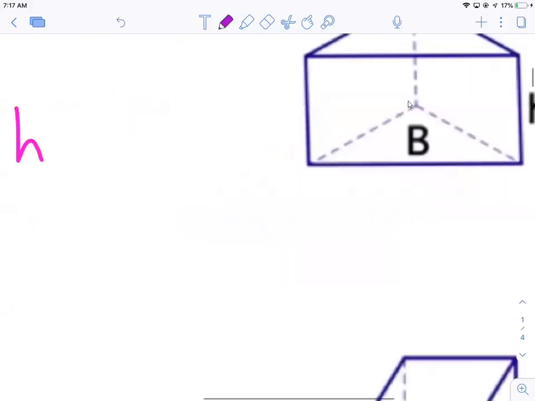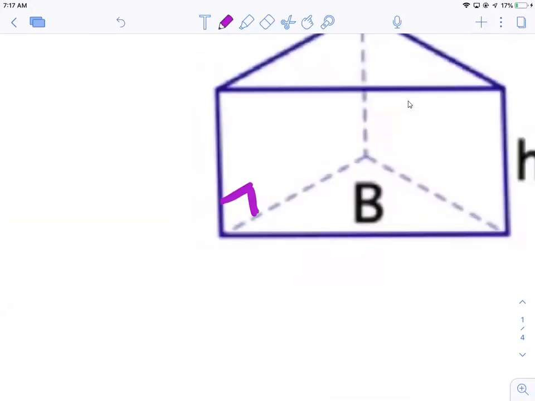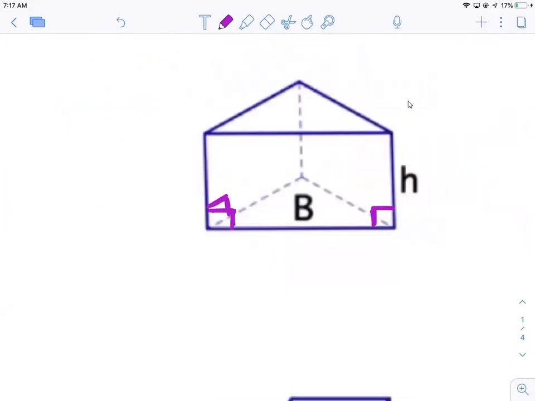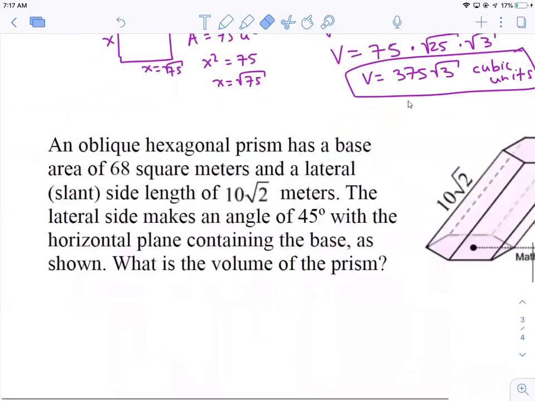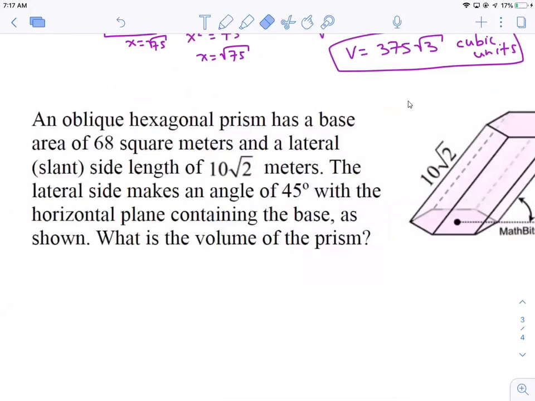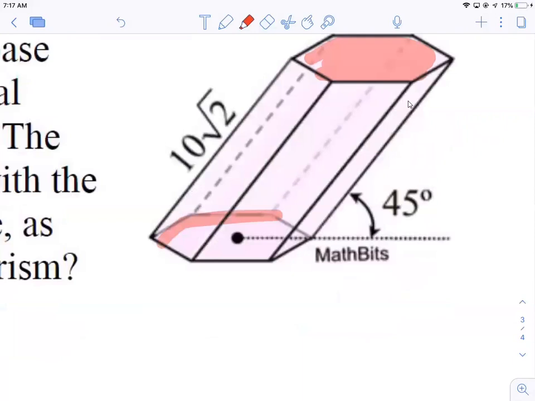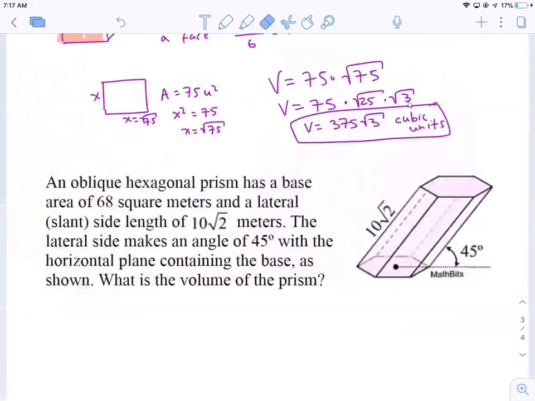right? This is also a triangular right prism because this goes straight up. That is 90 degrees. This here is 90 degrees, right? This here is 90 degrees. It's all 90 degrees. So those are called right prisms. When they do not go straight up 90 degrees, we call that an oblique prism, right? But still a prism because we still got two congruent base faces, right? Two congruent bases that are connected by parallel edges, and those bases, of course, are in parallel planes.